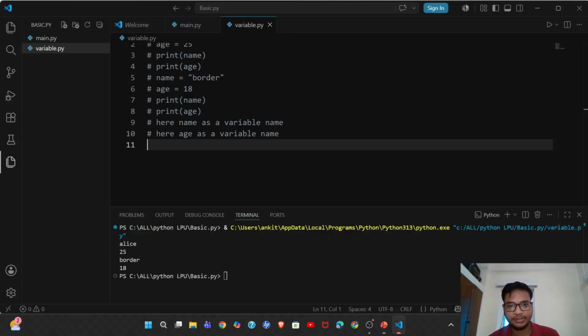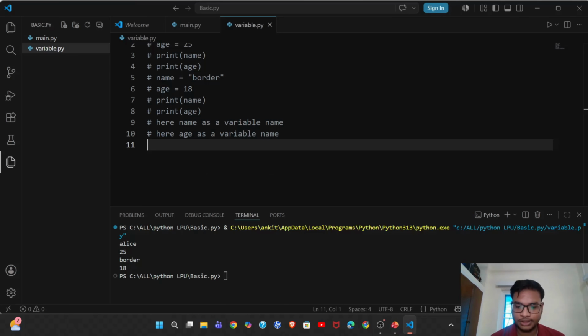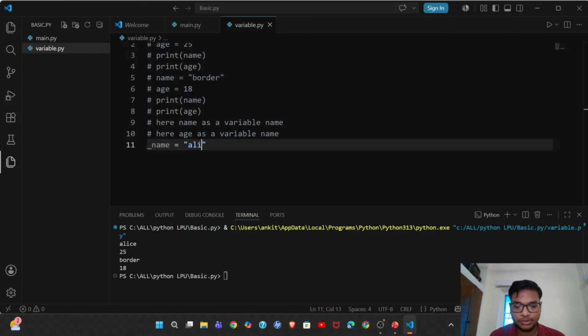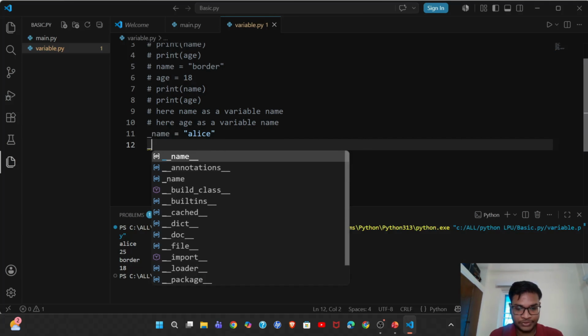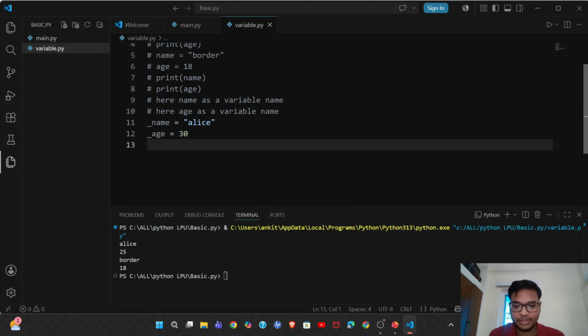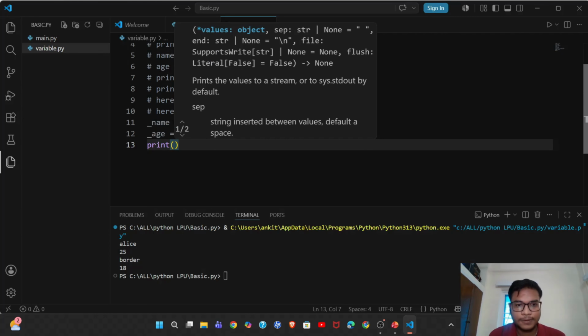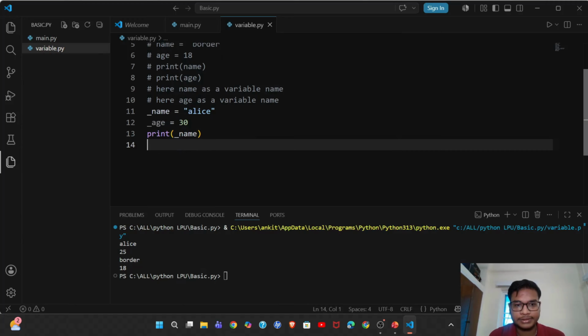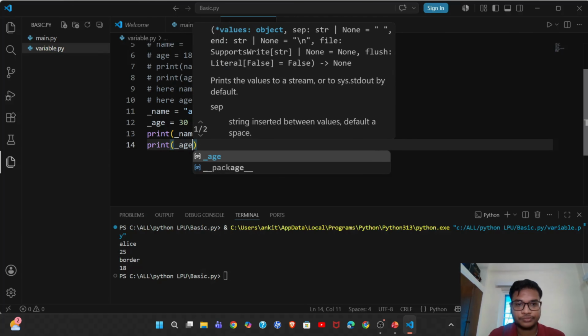Let's do it practically. So this means, let's take another variable, name equal to Elias, and age equal to 30. The other variable name. So print name and print age.